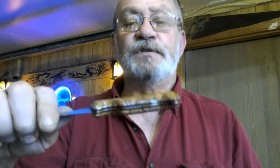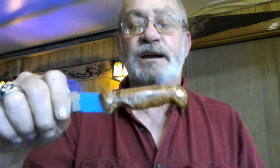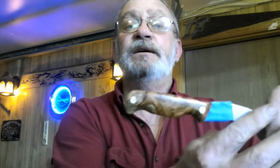All right, guys. I know I told you I wasn't going to show you a bunch of that hand sanding and stuff again, but I thought maybe you just needed a little reminder of how much hand work goes into one of these. We've had this in the vise for a little while. It's still not quite ready to put a second coat on, but that gives you kind of an idea of how it's looking.